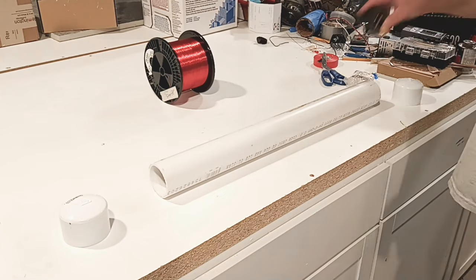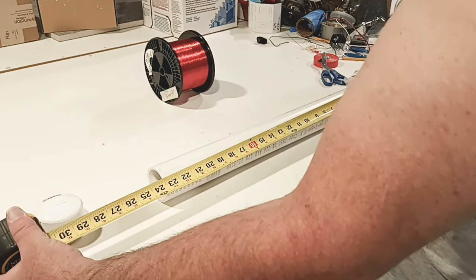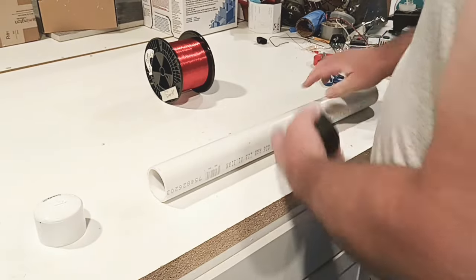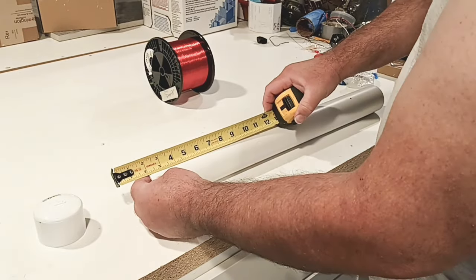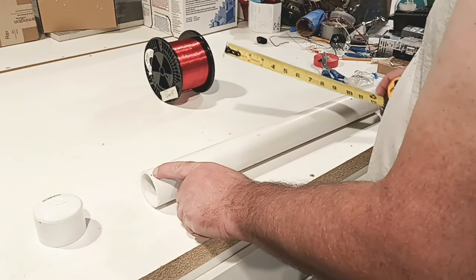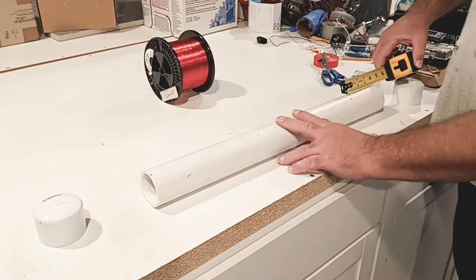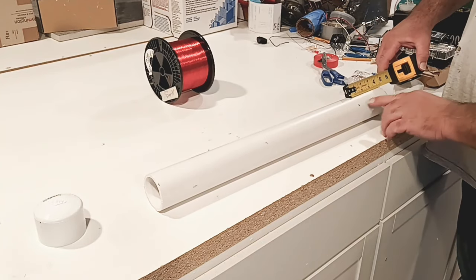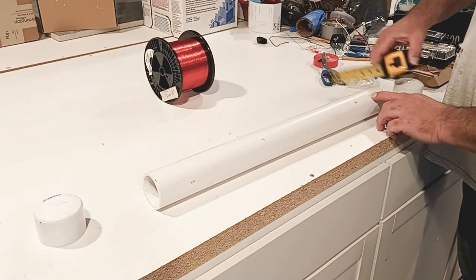Okay, let's take a look at this here. 23.5 inches is what we have. I went ahead and marked this tube. Now, I need about 1/8 of an inch at the top. That's where we're going to stop the wire. We have at the bottom right here, 4 inches up. You see I put a hole in it, and I put another mark here, so at 2 inches.